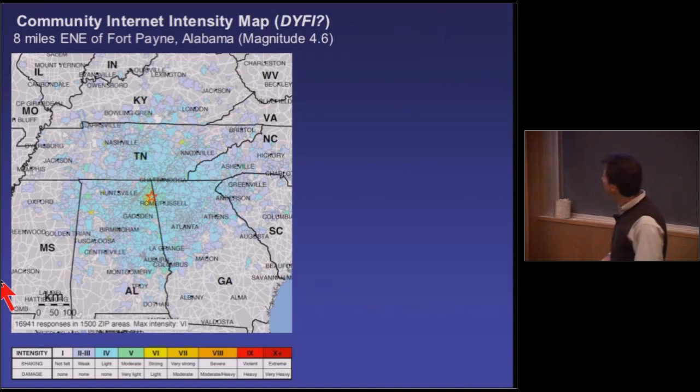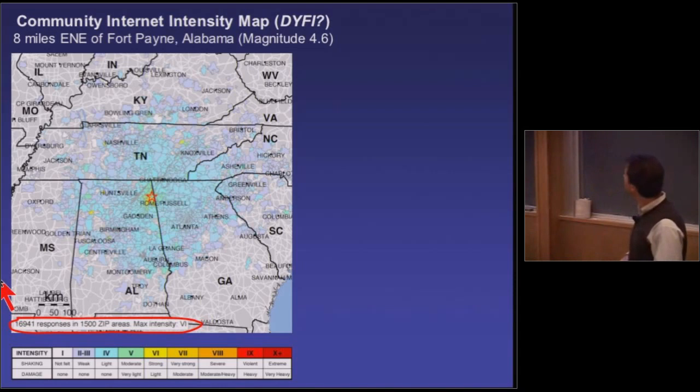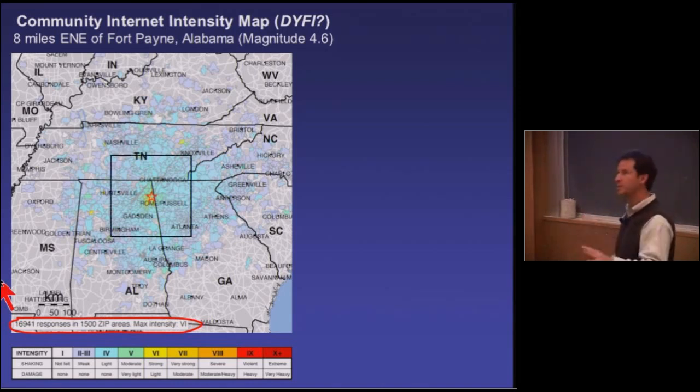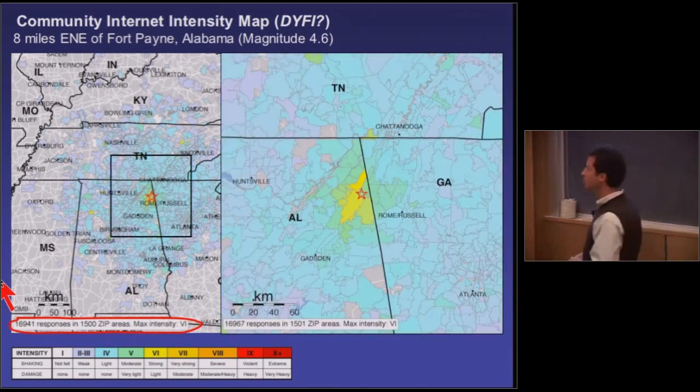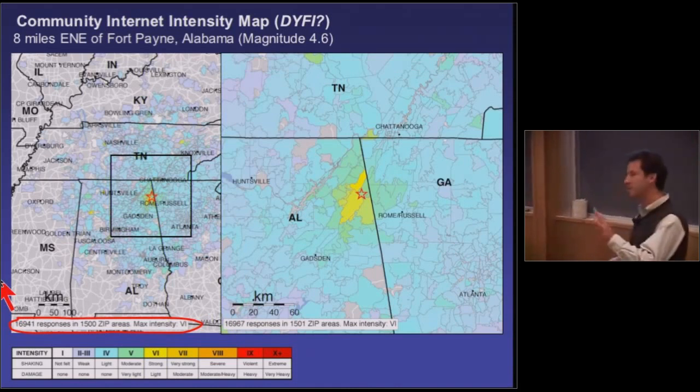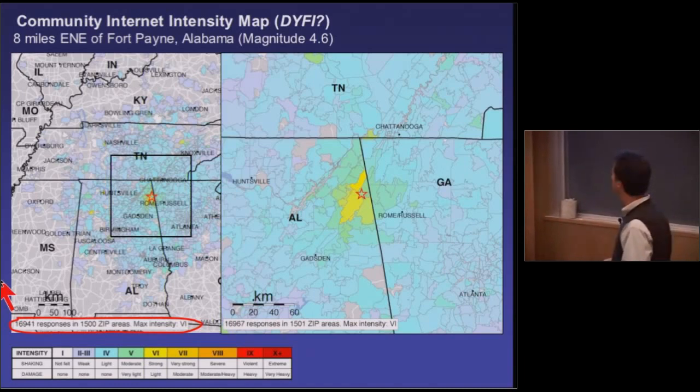And this map was made of 16,900 responses in over 1,500 zip codes. 17,000 people came in after the earthquake to tell us what they felt. And it actually turns out to be a very accurate portrayal of the shaking from the earthquake. You can even zoom in on a particular location and see that the variations of the intensity are very consistent with what you would expect from this size earthquake. The strongest shaking in the epicentral area was at the beginning of damage. There's some minor damage from this earthquake, but no serious damage.